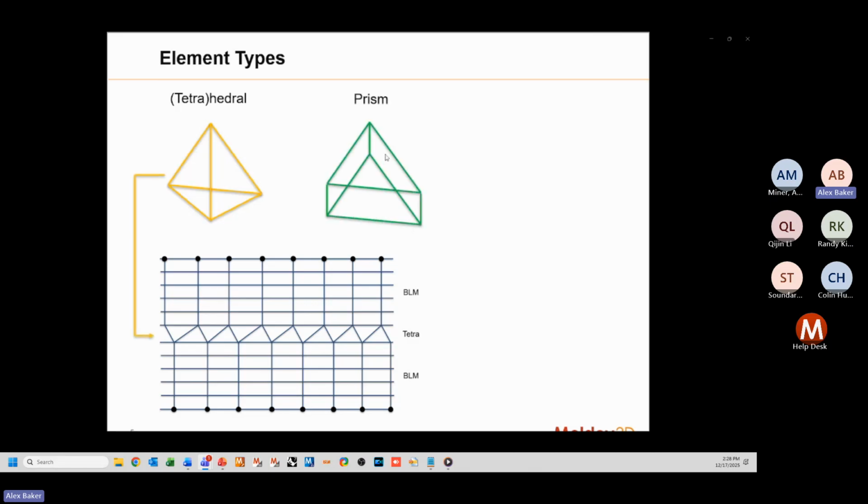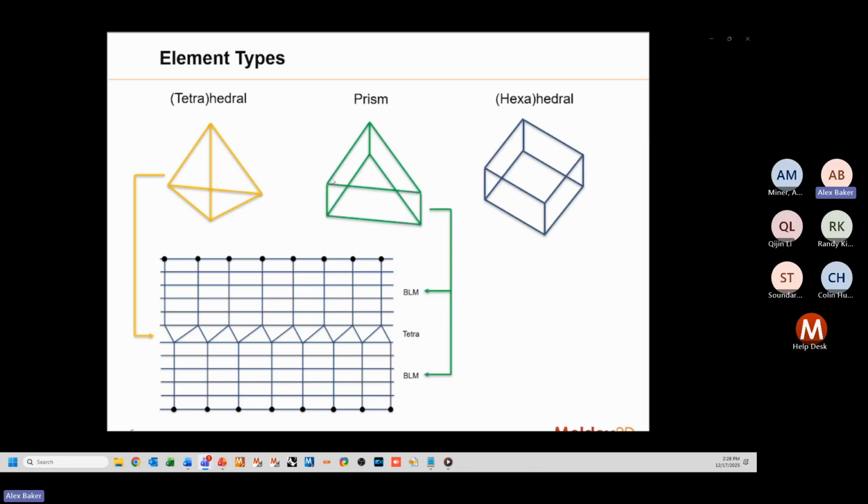Now, in the boundary layer sections, we have what's called a prism type element. The prism type element is effectively just an extruded triangle, because that's exactly what it is. We have a triangular surface mesh element, which we'll see in just a moment when we go to mesh this. And then that surface mesh is going to be extruded downwards to create this boundary layer section. And so these are the elements that will exist there. The third type of element that we'll see in Moldex3D doesn't exist in the boundary layer type of meshing method, but we will see it in the meshing style or the model that we've selected. The hexahedral mesh is effectively like two prism elements put together.